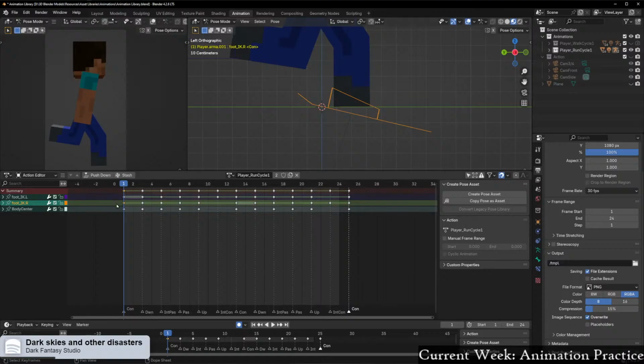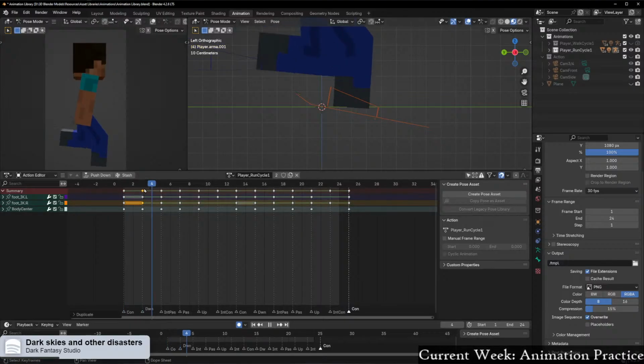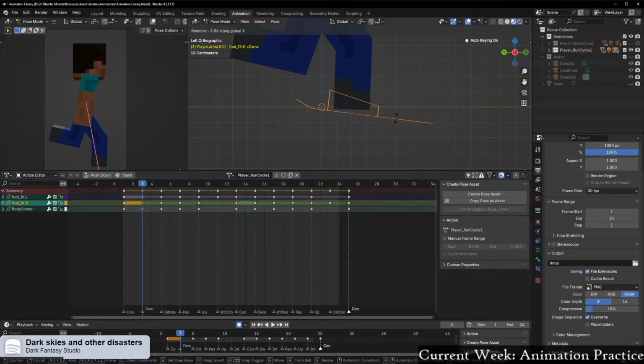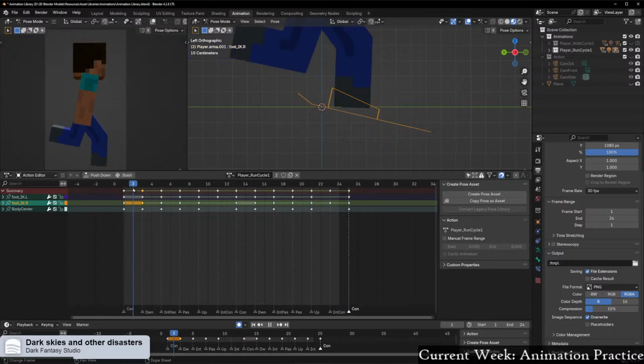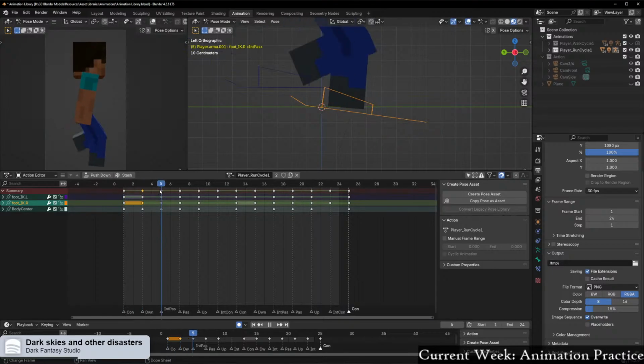So if that's the right, then I need to take this and move it over. Now, probably rotate this a bit more. Make sure this is relatively flat.